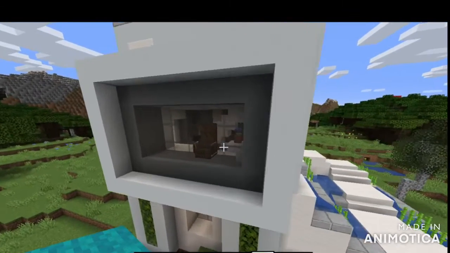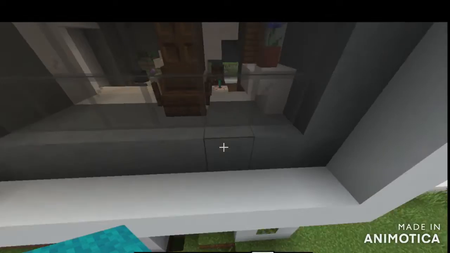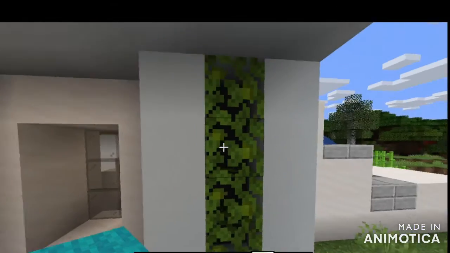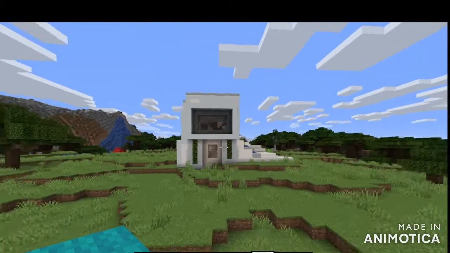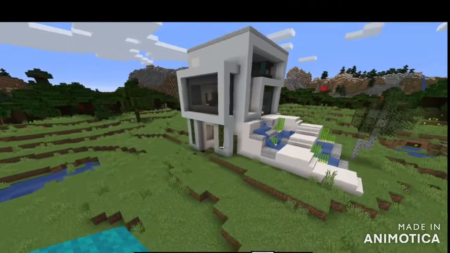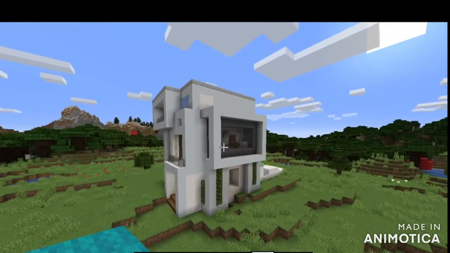So this is our viewing room in here. We've got a little chair with our table, and I've used yet again those maintained leaves to break up the outline of this more sharp structure. If you were to have it without it, it just adds that little bit of life that a lot of builds need, and some people forget when they're building their modern houses.